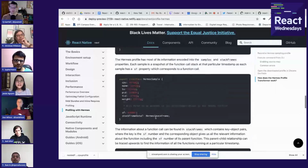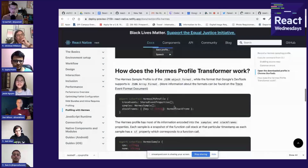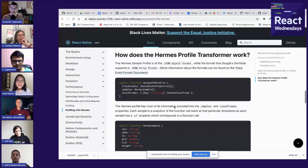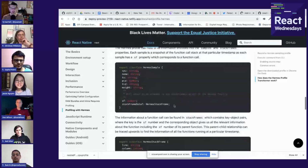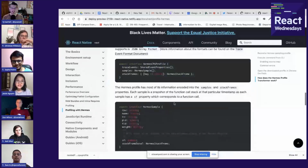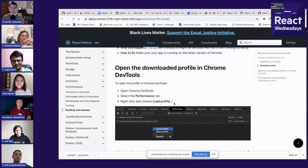Yes, and I think Saphal and I also add some insights about how the tool that we wrote works. So if you want more information, this page is where you can look. It will surely come with the next release of React Native. Well, awesome stuff. This is very, very cool. And again, it's really cool to have this work included in the core tool because it's pretty awesome. Beats my college days for sure.